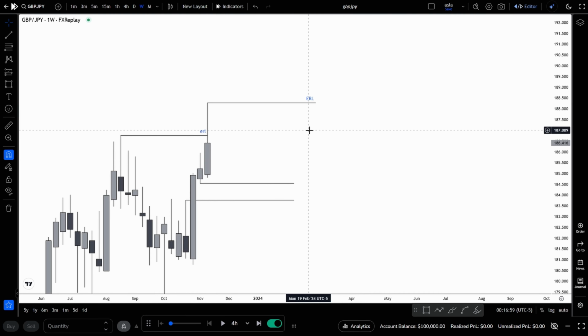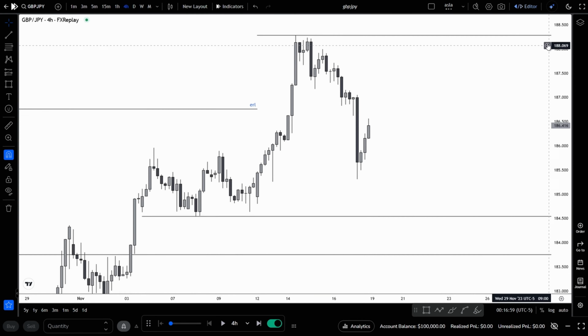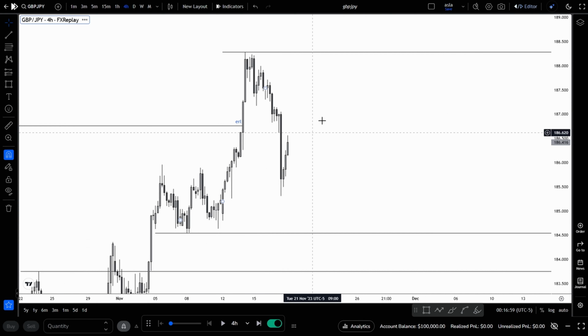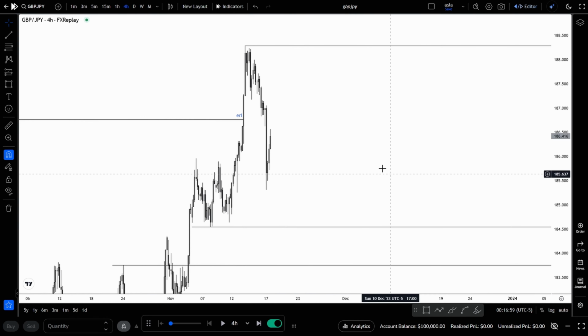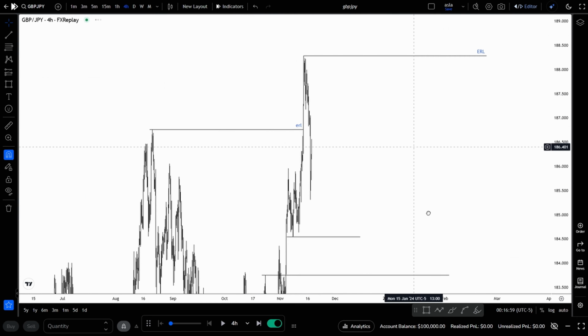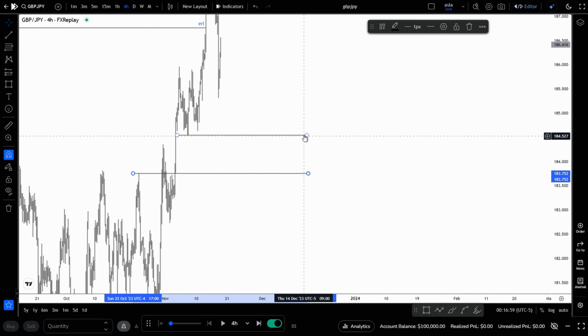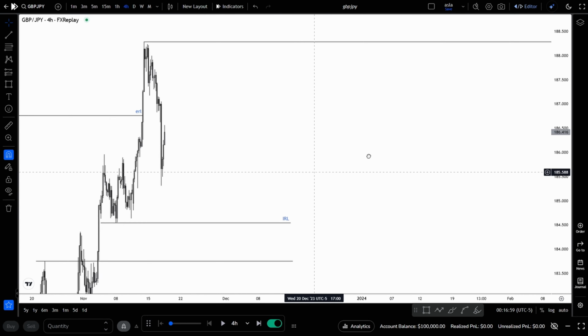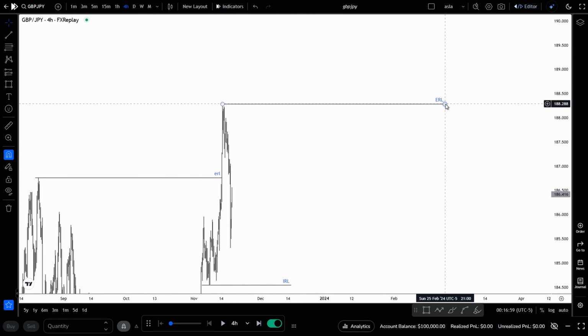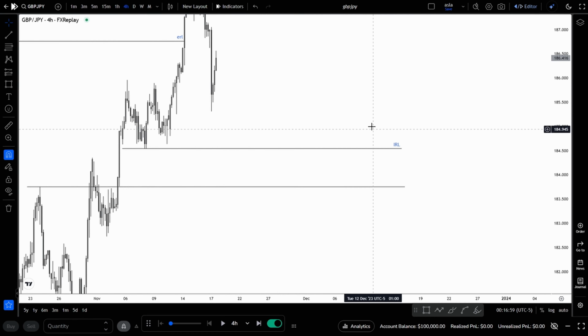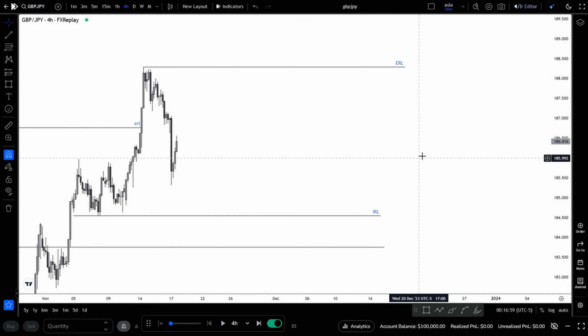Now let's drop down to the 4-hour chart and refine this. On the 4-hour, you can clearly see the old high that was taken. I have the new external range liquidity marked above, and we also have internal range liquidity from the weekly in the form of that fair value gap. Interestingly, what forms the weekly fair value gap are actually old lows on the 4-hour. That is important because it shows how time frames align. What is internal on one time frame may look like external structure on a lower one.